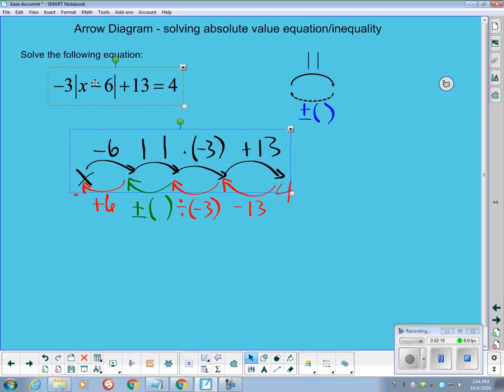So now, if we just start with the 4 that we had here in the first place, we're going to be a little careful with our notation here. 4, and the first thing it says to do is to subtract 13, and that gives us a negative 9. I'm not going to put an equal sign here because I'm going to continue doing things to this and it won't be equal all the way across.